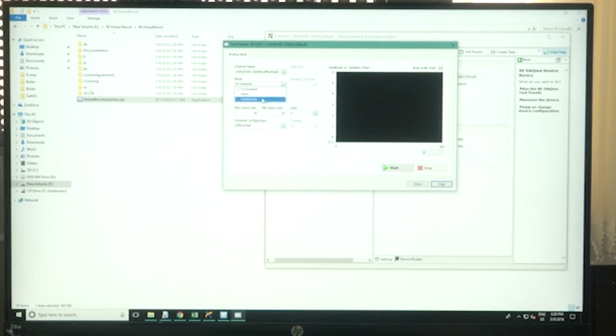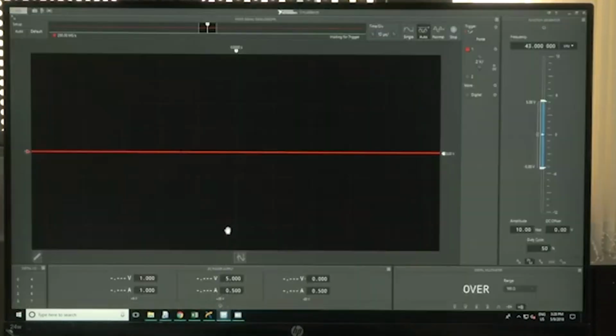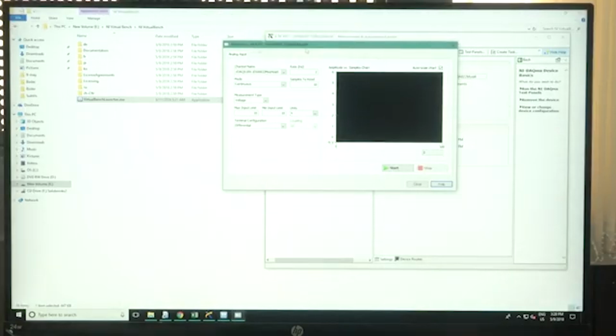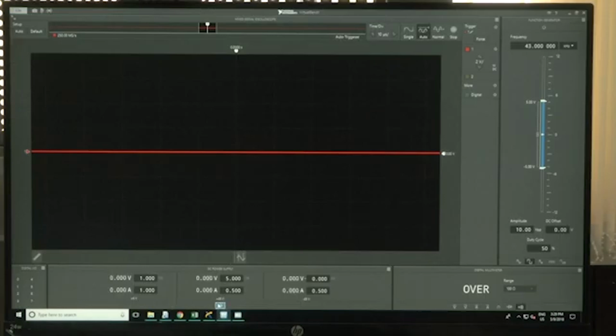I will go through the continuous acquisition, and the channel I connected was AI0. So, I am selecting the AI0 channel, the samples to read is 10 samples and the sampling rate is 2 Hz. From the VirtualBench software which we saw last time, I have connected a DC power supply of 0 to 6 volts as an input to this module, NI 9207. Here I will be switching on this module. Right now I am applying 0 to 1 volt.